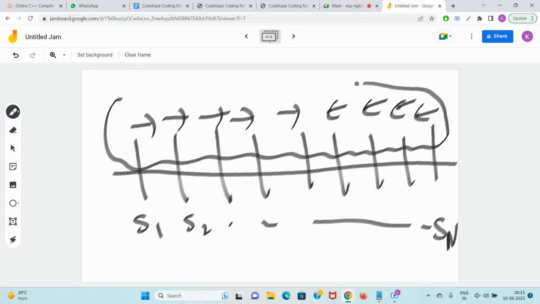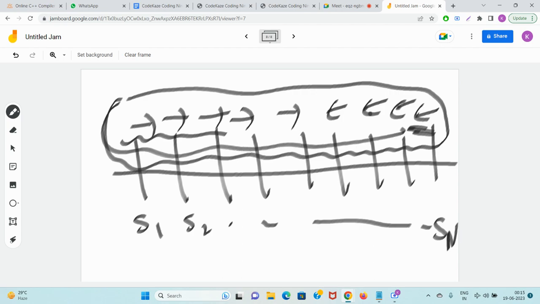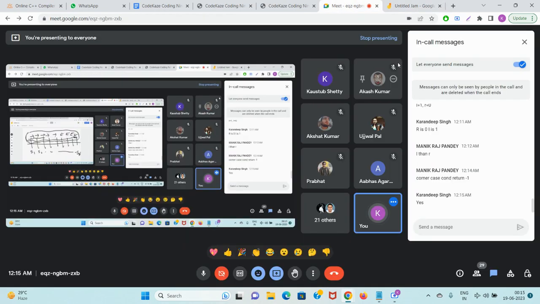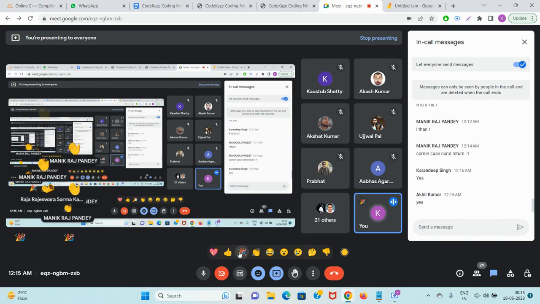It will look like this only. Whenever you are here, the leftmost guys will always try to go towards the right and the rightmost guys will always go like this. So it will always look like this, guys. If you agree, start writing yes in the chat, guys. Everyone start writing yes. Yes, you enjoyed this, very good.